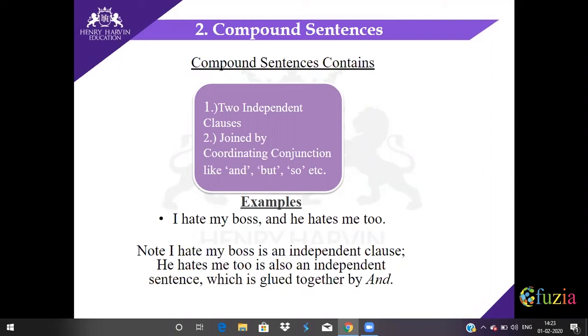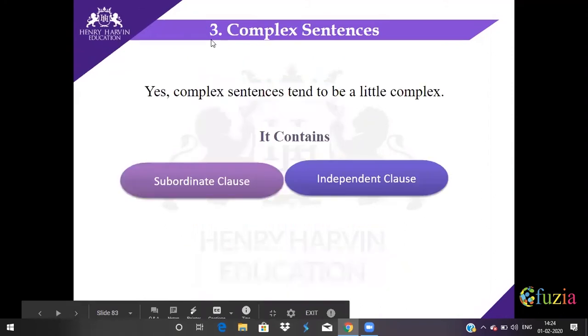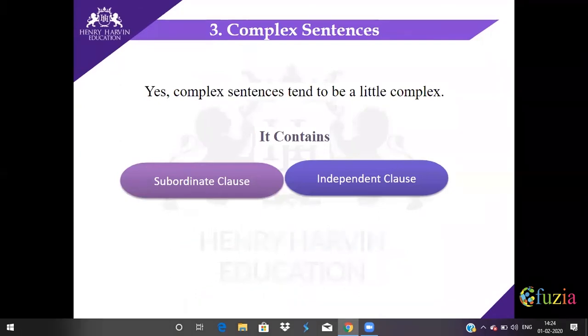Now let's look into the next sentence that we have. This is a complex sentence. Here, there is at least one independent clause and one dependent clause. One independent and one dependent. Now again, I want you to make notes of it.